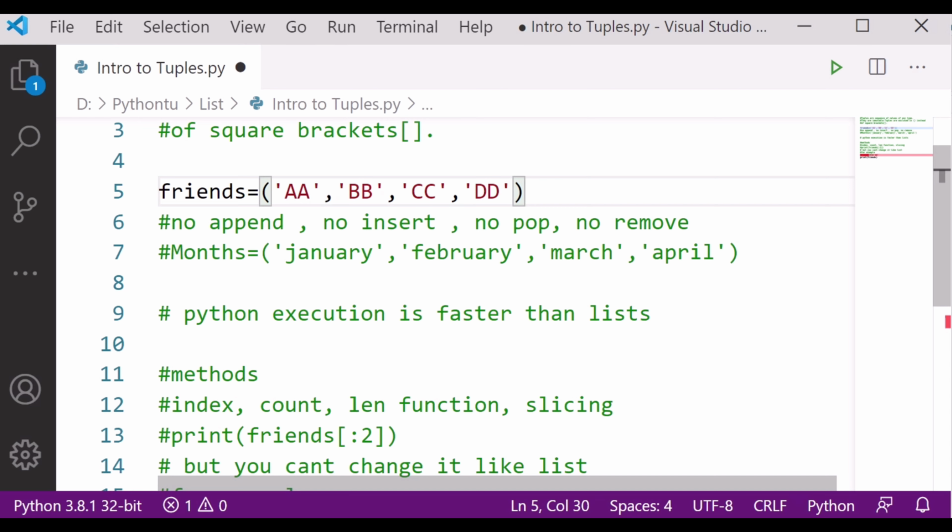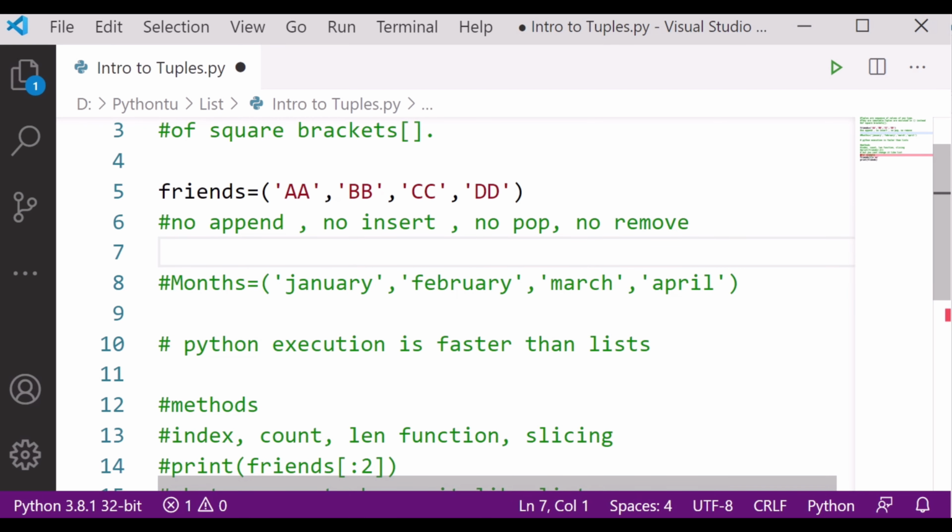You might be thinking: if we cannot make changes, then why not use a list? What is the use of this? Sometimes we want data that does not change during execution. For example, I have the months January, February, which I don't want to change, or weekdays like Sunday, Monday, Tuesday.